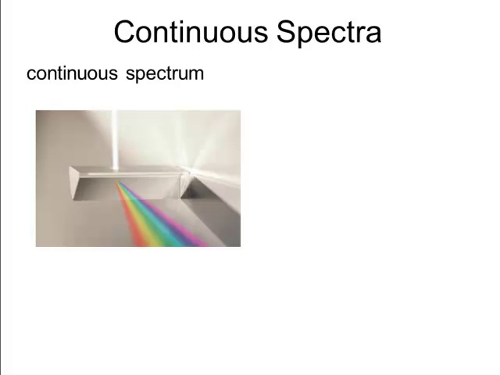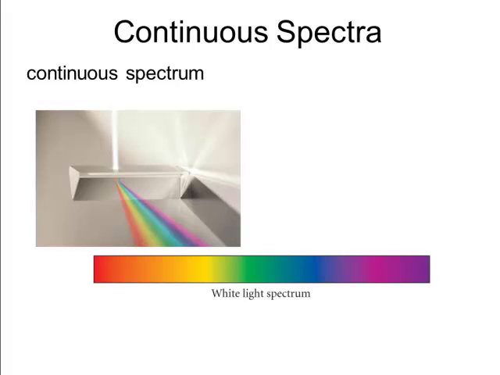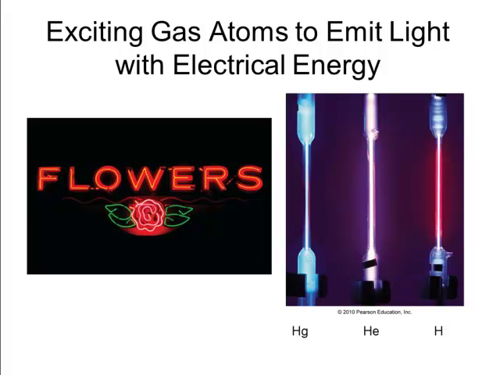All right, we've already talked about one form of this before, which was this continuum spectra. Where we took that white light, put it through a prism, we got that rainbow, or all the colors of the rainbow, out. That was a continuum spectra. Well, now what we can look at is something called emission spectra. And with emission spectra, we can apply electrical energy or a current through gas atoms to cause them to emit light.